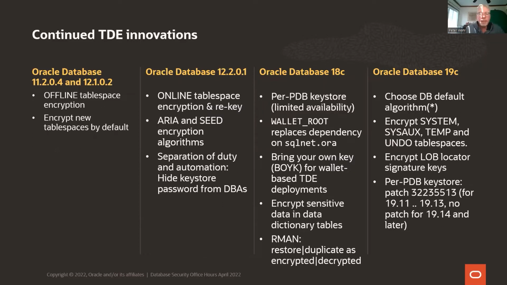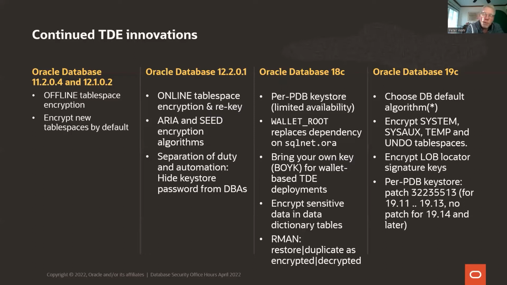Oracle Database 18 introduced the per-PDB key store in a very limited availability. It was only available on engineered systems on-prem, but due to a software bug, the database complained that it's not available on engineered systems on-prem, and in the Oracle Cloud, the cloud tooling didn't support it. So that's a feature that nobody really used, or only very, very limited deployments had a per-PDB key store.